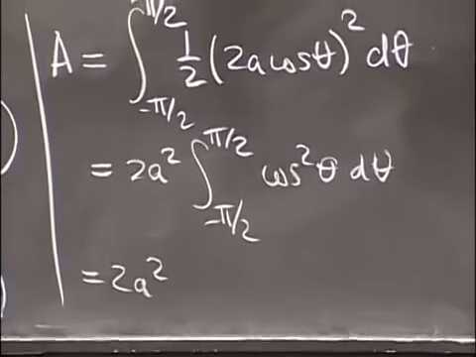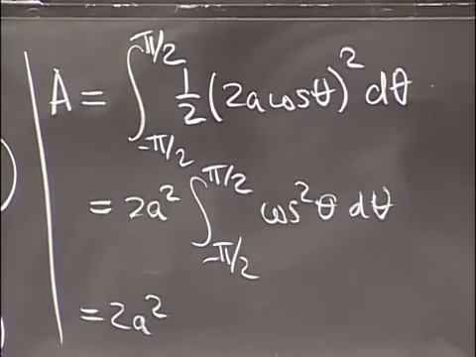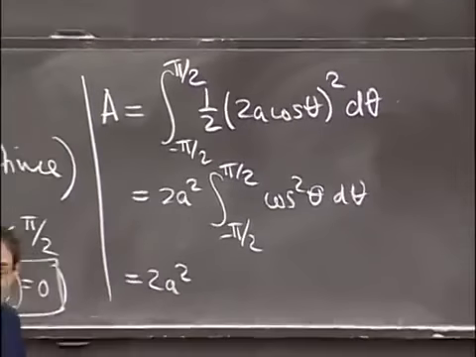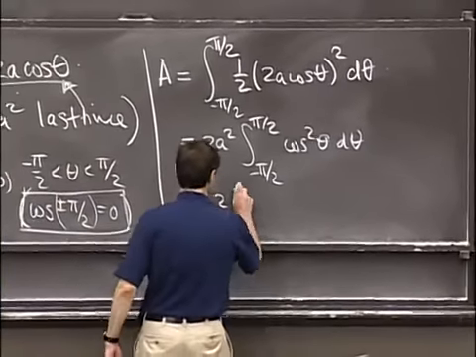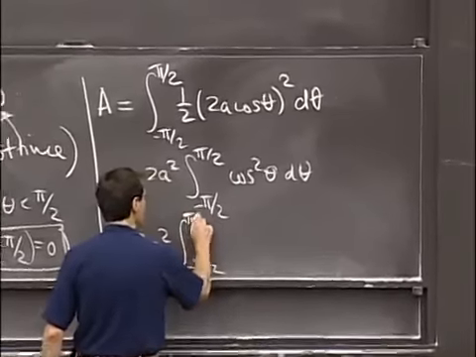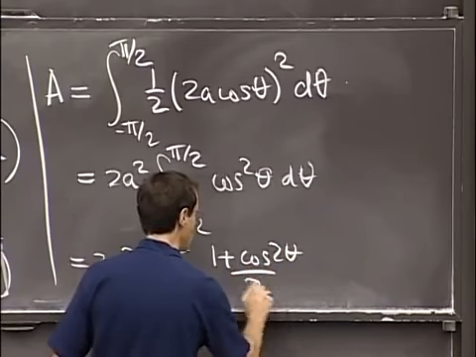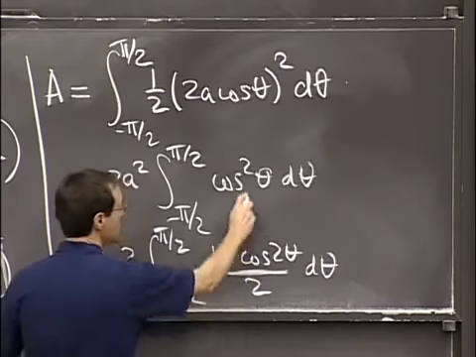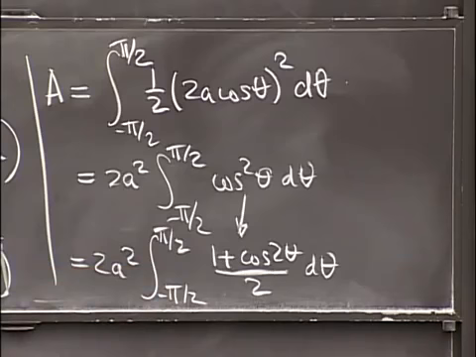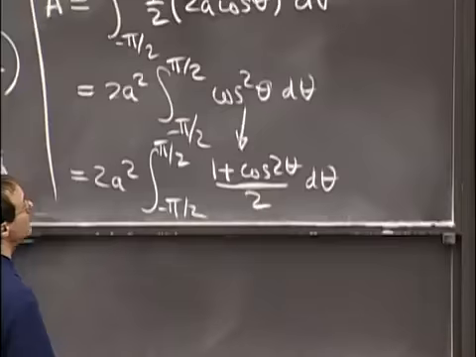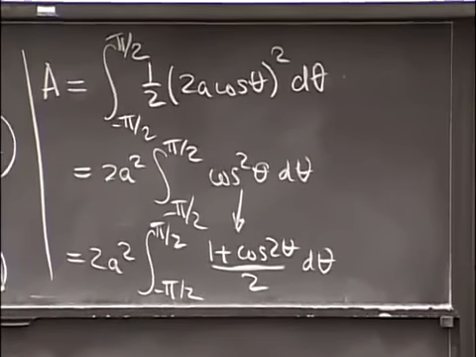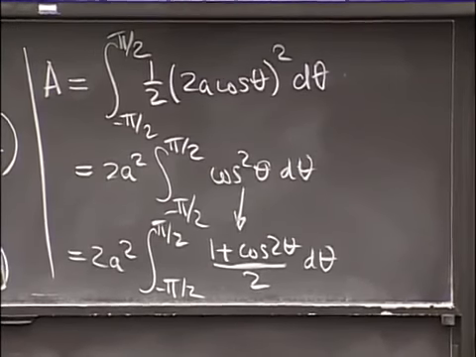As it happens, I'm going to be giving you these formulas on the review sheet. You'll see they're written on the review sheet, at least in some form. So for example, there's a formula, and this will be on the exam too. The correct formula to use here is that cosine squared theta is 1 plus cosine 2 theta divided by 2. That's the substitution that you use for the cosine squared in order to integrate it. So that serves as a little review of trig integrals. And now this is quite easy, all right?